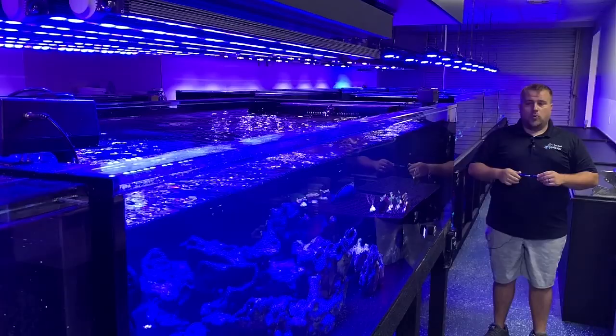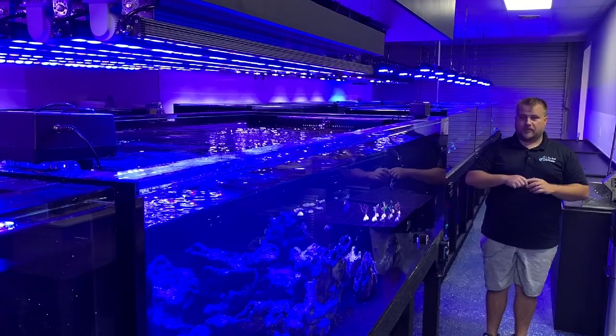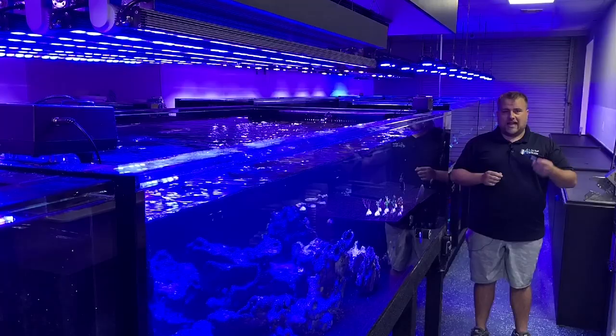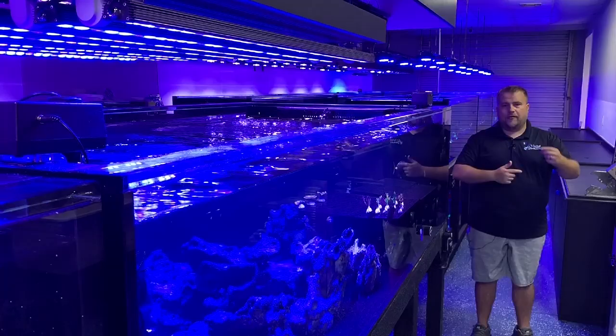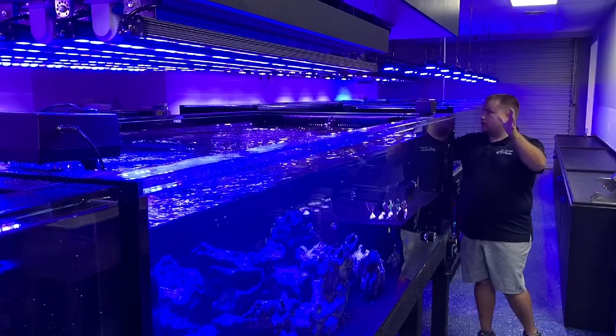We do that as well, right? Our primary goal and what we focus mostly on is full aquaculture. That means, yes, that piece did come from the wild, but what we have done is we have sat on that piece, we have quarantined that piece, we have multiple colonies in different systems, and then we have now fragged off those and refragged them multiple times, years. And that's what those three systems are for.